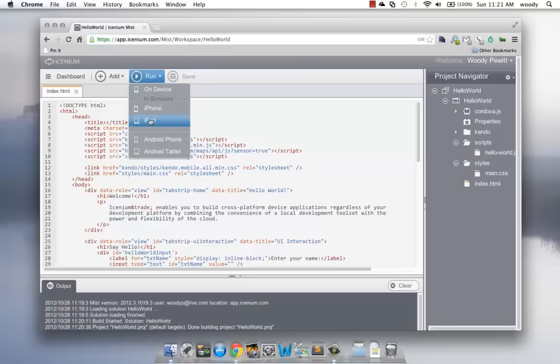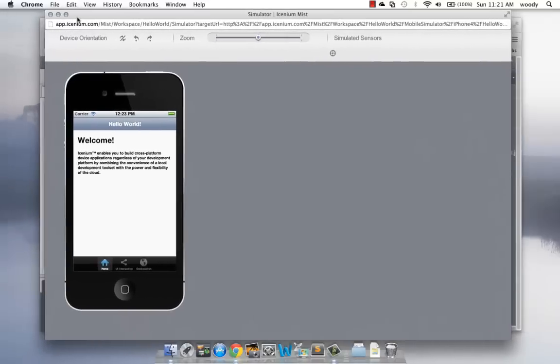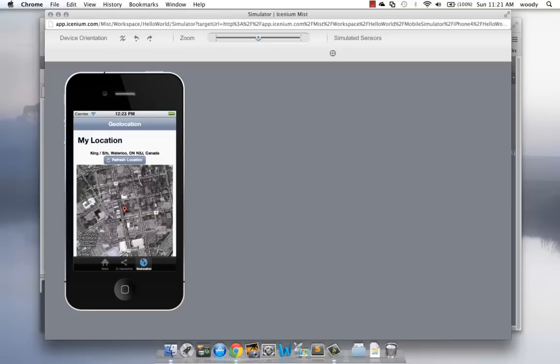I'm going to do this within the iPhone simulator. You notice a new pop-up window comes up, and this simulator shows us the welcome screen, and we have some navigation down here. Notice the navigation's down at the bottom, which is where a normal iOS interface would expect it. And I can transition to the next screen, which just has a little input box, and I can enter my name, submit it, and it's going to make a little change here, and we'll take a look at the code that does that. And then finally we get the geolocation information showing up as well.